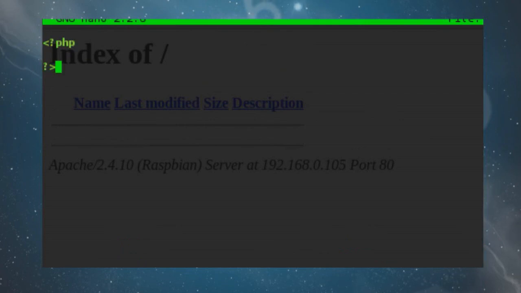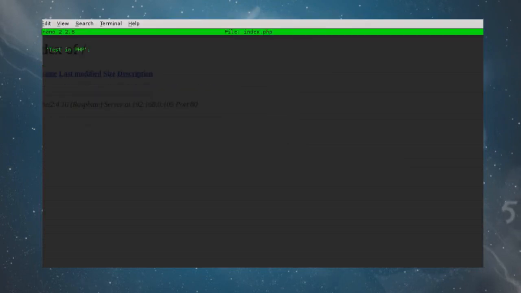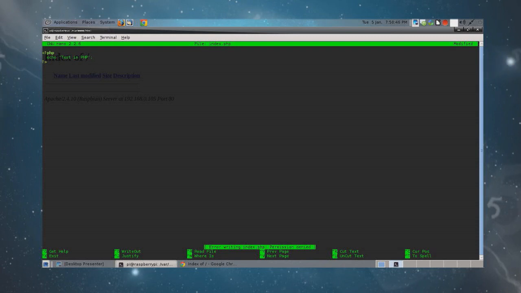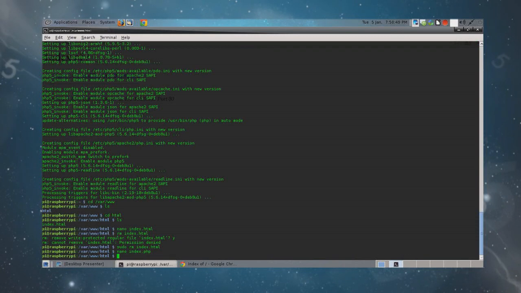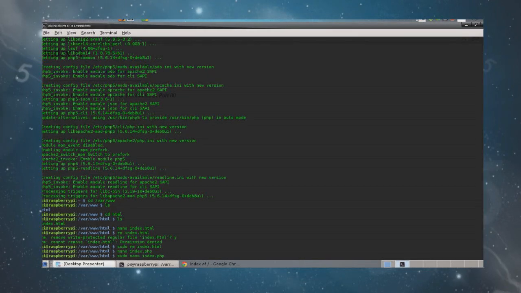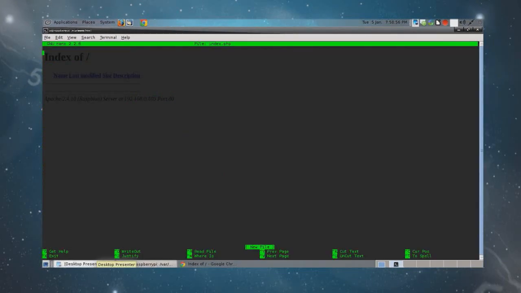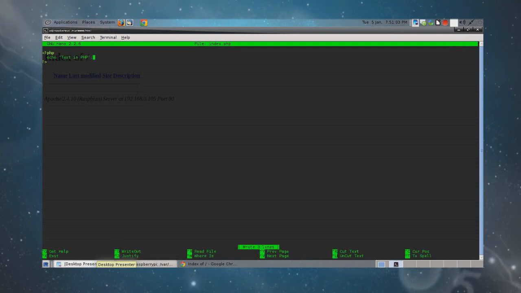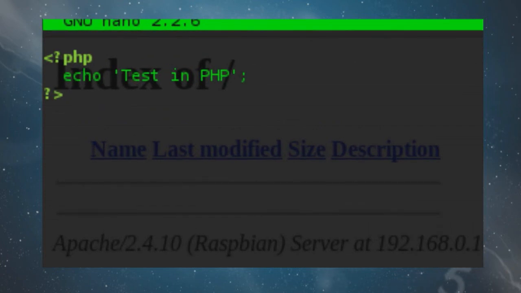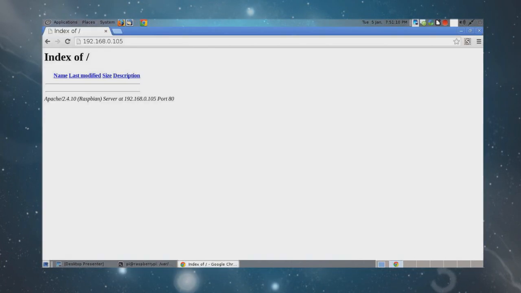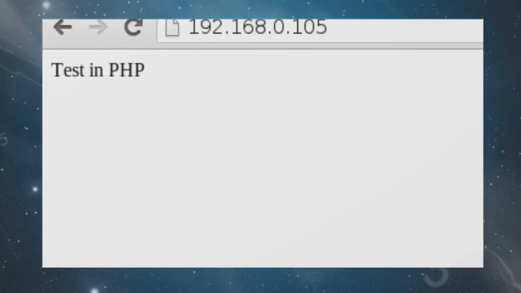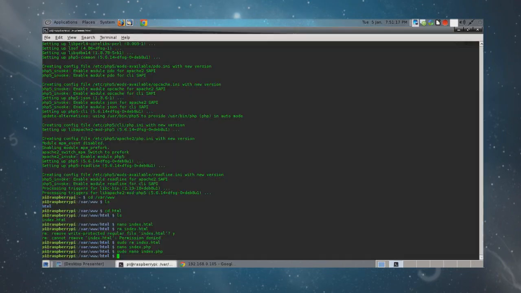Let's open the PHP and close the PHP and type echo test in PHP, and if it outputs that, we know it works. I've just saved, and it says permission denied because I forgot to do super user do. So sudo nano index.php. We can change permissions on our server if we like, but I'll show you how to do that. Echo test in PHP. That's just a simple PHP hello world kind of idea. If it works, we'll know that it worked. Okay, let's refresh, and you'll see that it outputted test in PHP. So we know that we can execute PHP code on our server now. Installing that PHP 5 package did everything that we need to do in order to get PHP up and running.